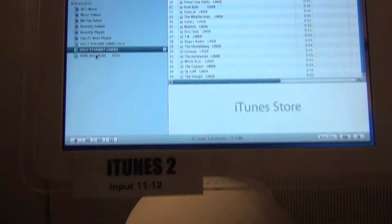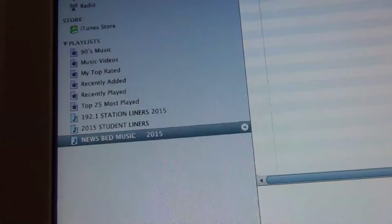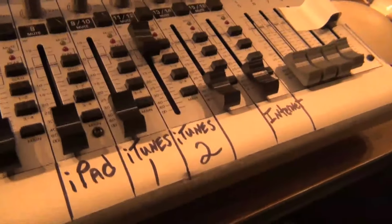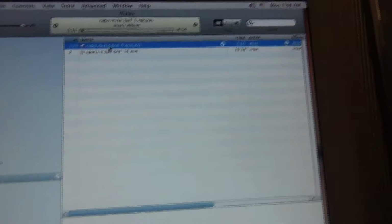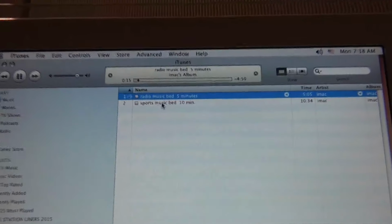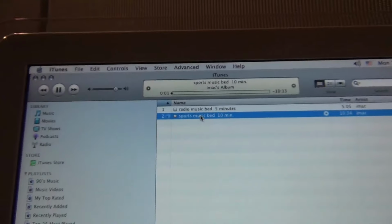Okay, so that's a student liner, and we also have some news bed music in here. So if you click on this, if you want to talk over some music at all, you'll call up iTunes 2, have that playing in the background while you talk, so your show doesn't sound boring or anything like that. There's also some sports bed music if you want to talk over your sports.